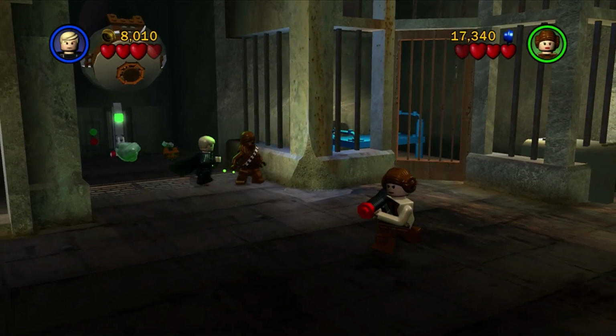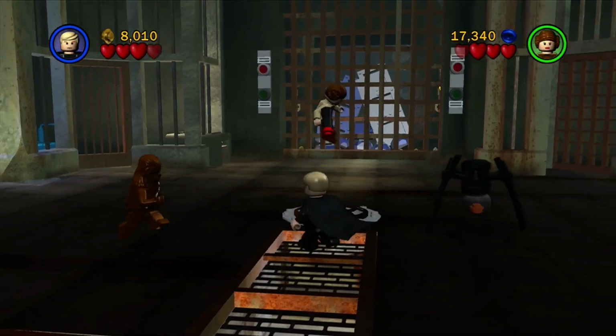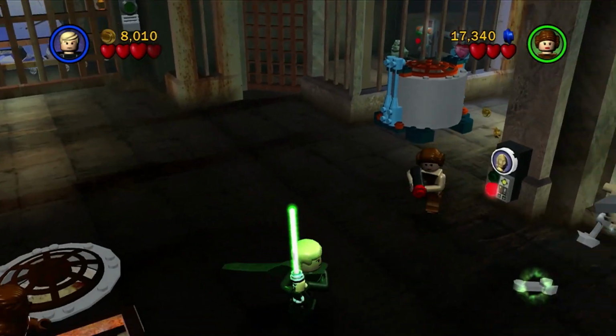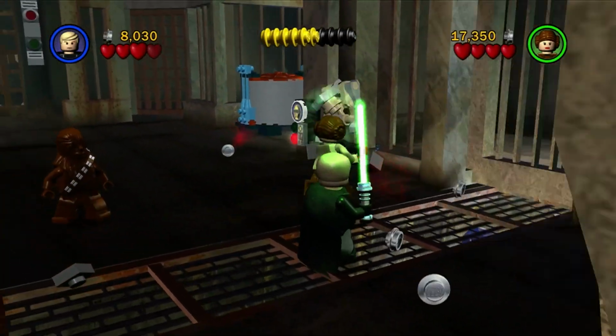Hush up. Okay. They die really interesting deaths. Yeah, anyway. It takes 2 hits to kill them. Yeah, it does. Okay. Oh, thanks for the heart. Destroy.